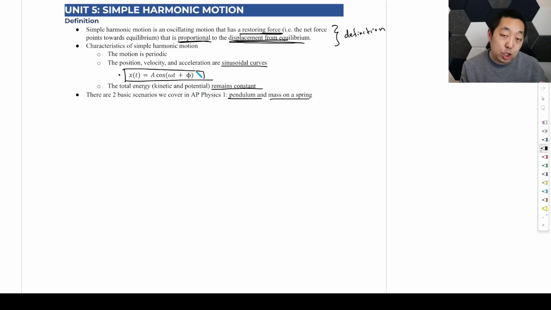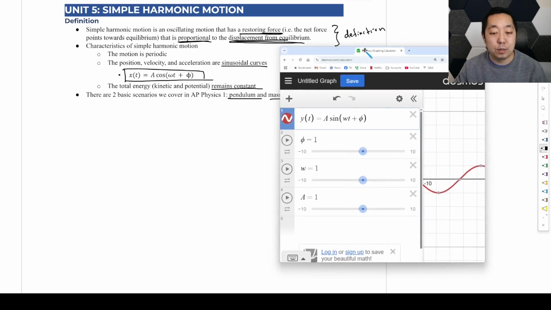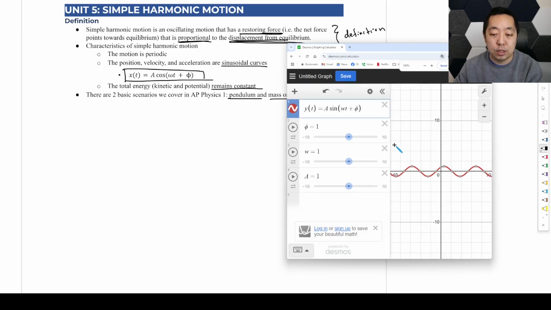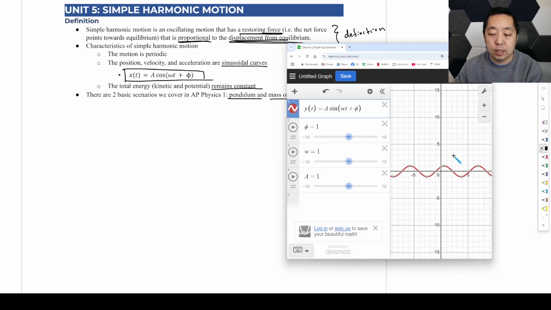Now, with this change into 2025, I think there's going to be a bit more emphasis on this graph. This equation was given in past exams, but not really used very much. So I want to make sure we understand exactly what this equation looks like. So I'm going to pull up a Desmos example of what this kind of looks like. Let me shrink this back, and let's zoom in over here.